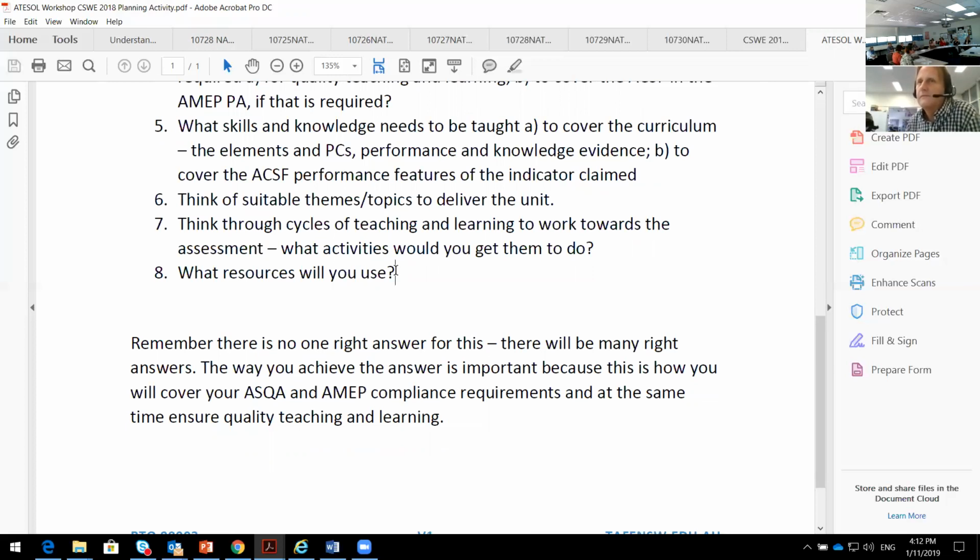Darren, in terms of alignment, what do you think CSWE 2 is equivalent to, in terms of beginner and then elementary to intermediate? Hang on, can you just say that again? Sorry, I'm having trouble hearing that. Yeah, in terms of alignment, what do you think CSWE 2 is equivalent to? Is it equivalent to beginning level or elementary, intermediate?